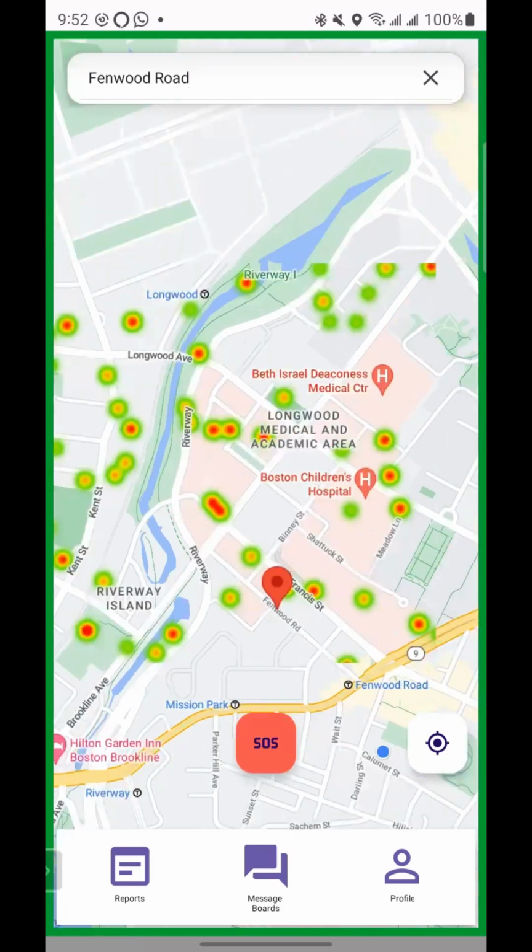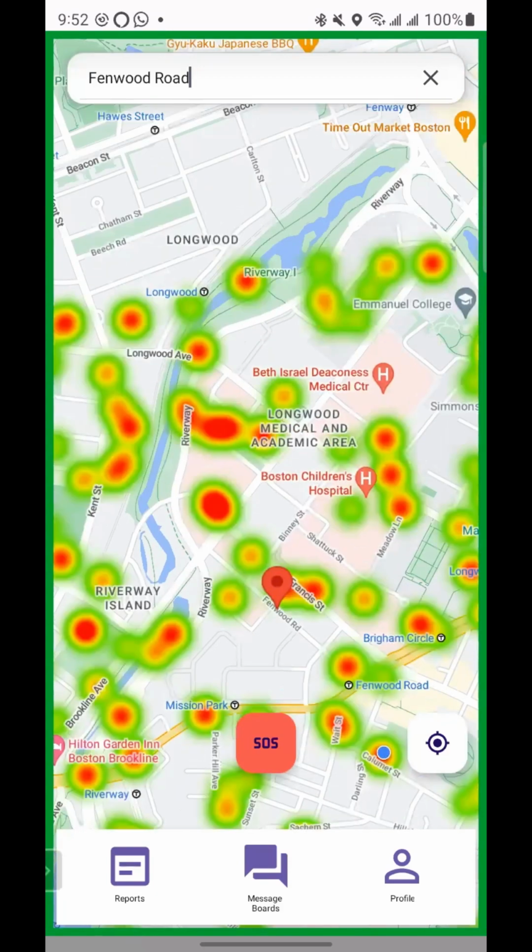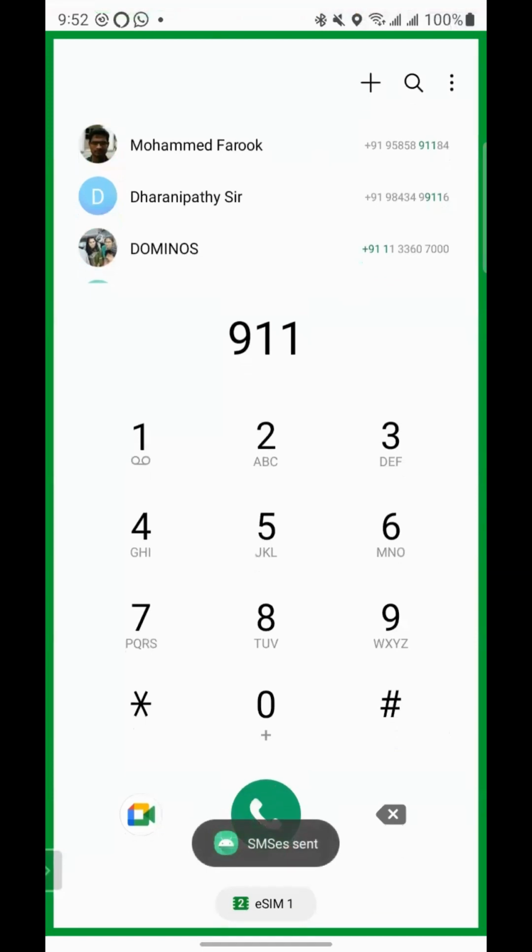We also have an SOS button where you can dial 911 or contact your emergency contact. On pressing it goes to this dialer. This is a safeguard that's built in by Android to avoid direct calling of 911 from apps.